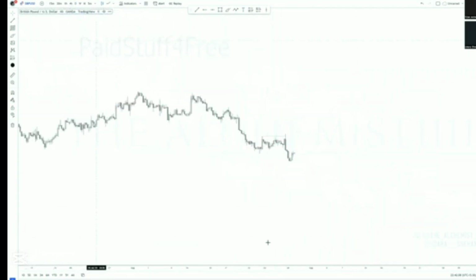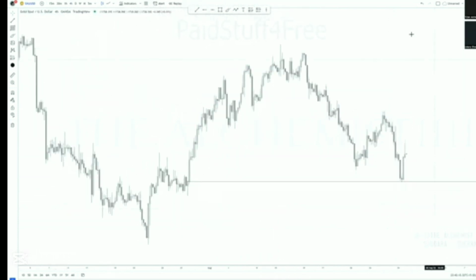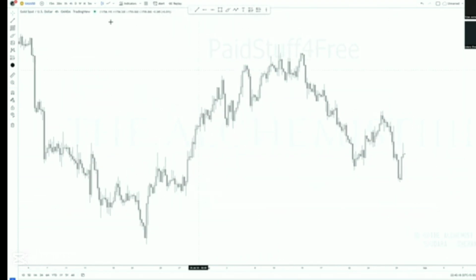Yeah. Okay. Now let's go to gold. Let me show you, not the top-down analysis actually. So what we will be doing is, remember, every single new month you have to look into the monthly time frame. Every single new week you have to look into the weekly time frame, and every single new day you have to look into the daily time frame. Okay, I'll tell you why I told you that.